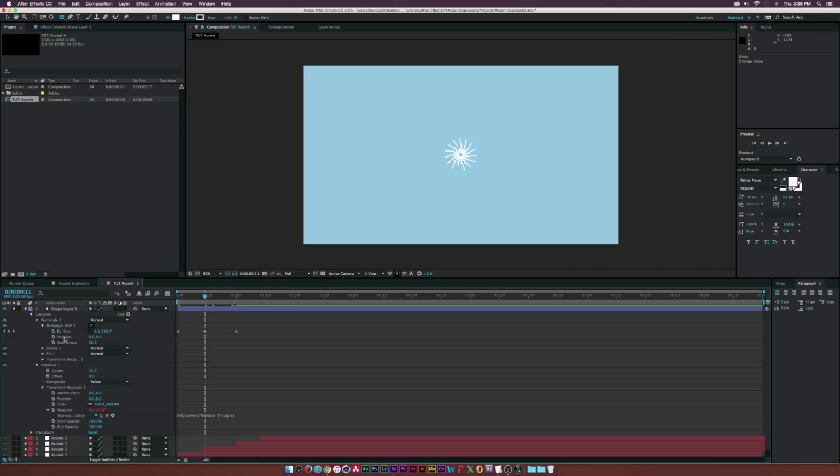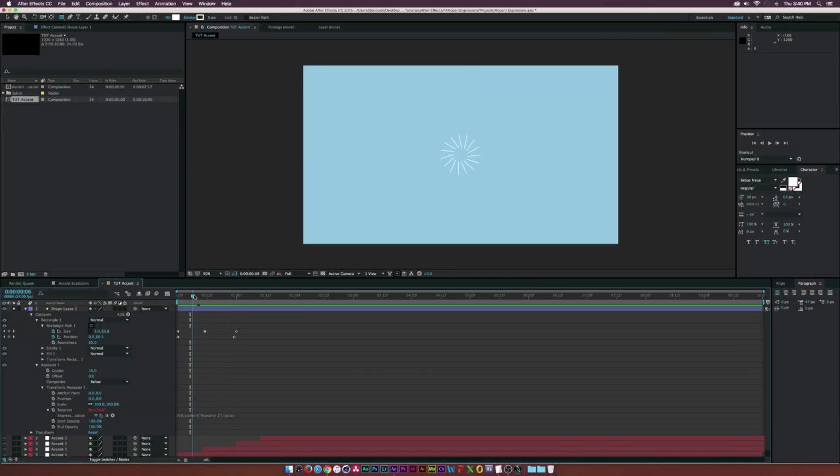What we need to do is go back to our rectangle path one here, and we need to increase the Y position, and that will move our lines away from each other. Okay, and that looks pretty good. And then let's go to the last keyframe here for our size and click the stopwatch for position, and then move to the first keyframe and set the position Y back to zero. So now it'll kind of animate out. But the only thing is it comes in as a little spiral here.